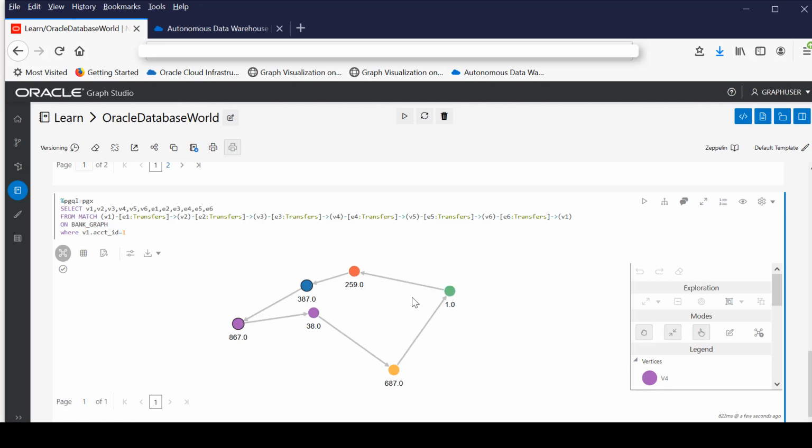Because I'm looking at 1, for some reason, maybe I have some other reason to examine account ID 1, and now I see that account ID 1 is transferring to 259 as part of this cycle, I might want to look at what's happening with 259. So maybe this is an interesting account. So let me see whether there are 6-hop cycles that include 259.